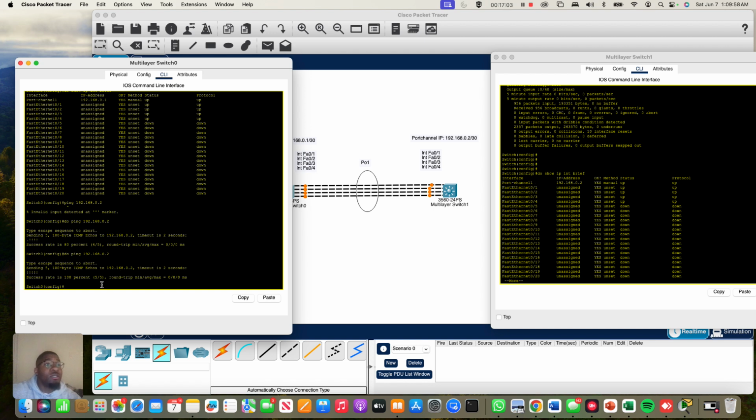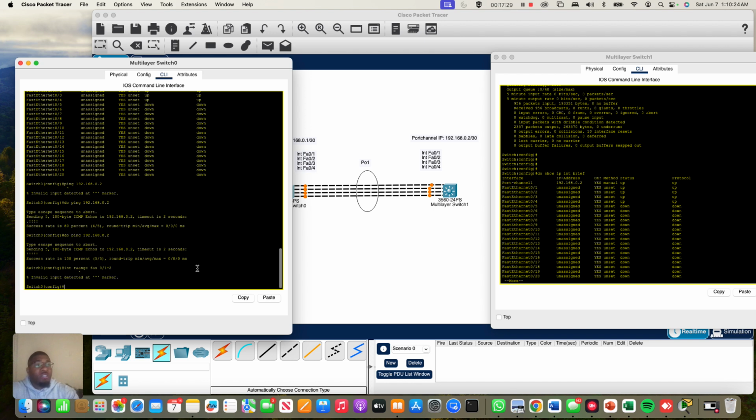But let's do this. Let's do a shutdown of one of the ports, or two of the ports, if anything. Let's go interface range fast 0/1 and 2. Yeah, let's shut these two ports down. Oh, fat finger.